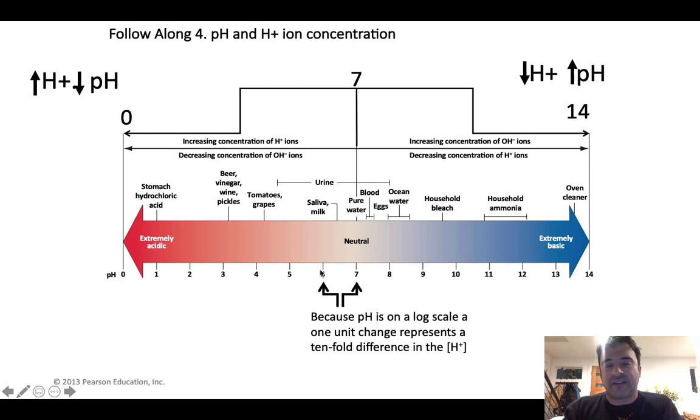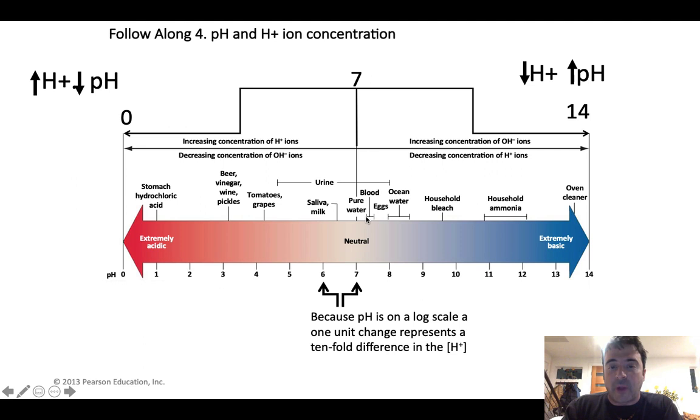But what that's saying, if you have a solution with a pH of 6 and a solution with a pH of 7, is that there are 10 hydrogen ions for every hydrogen ion here, right? That's another way to look at it. So it works on logarithms. The small changes in pH reflect large chemical changes, in other words.